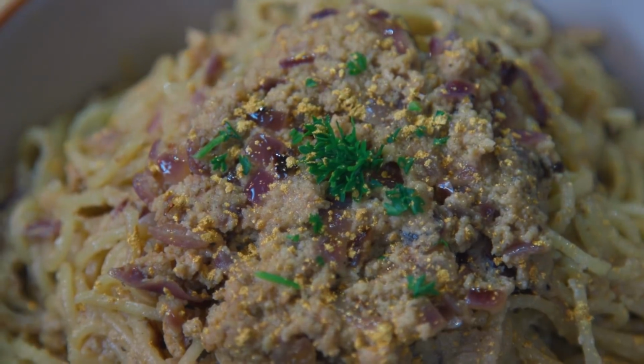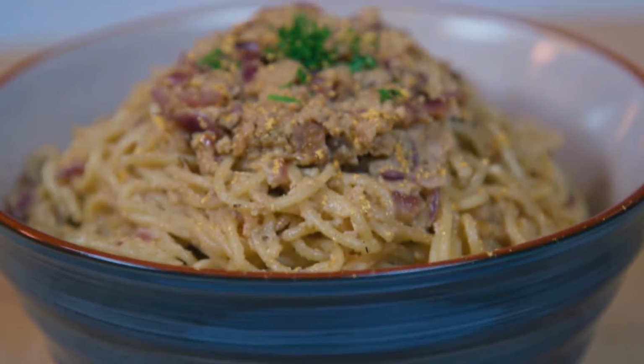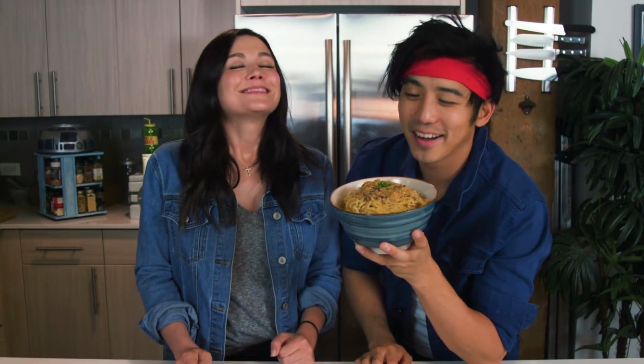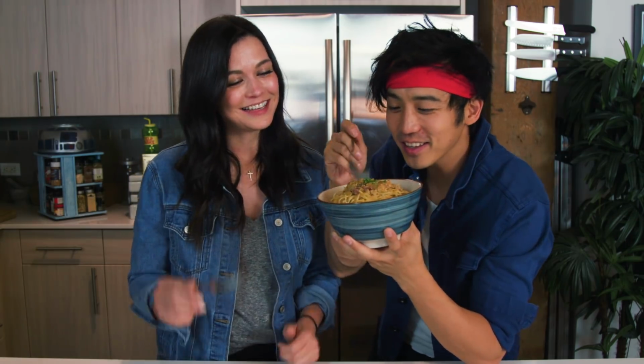And voila, let's be heroes together with these Galaxy Truffle noodles. They glimmer under the right light. You can smell it from a mile away and it will certainly satiate your appetite. We're almost ready, Ash. There's just one ingredient that we've forgotten. What's that one? Love. And we're ready to dig on in.